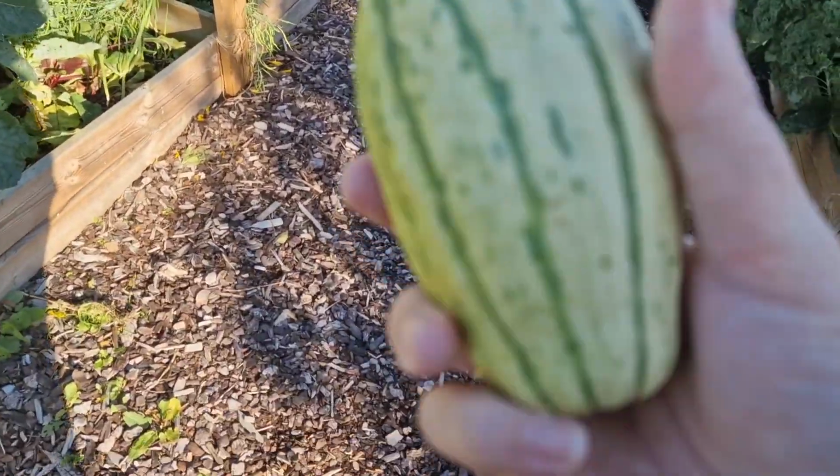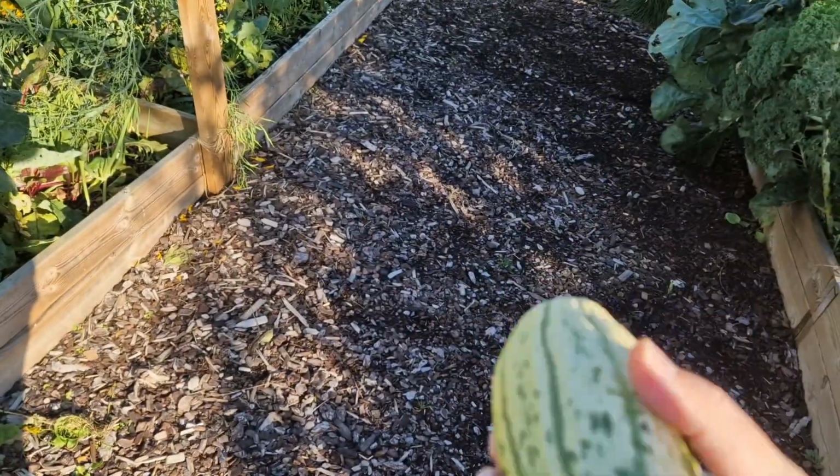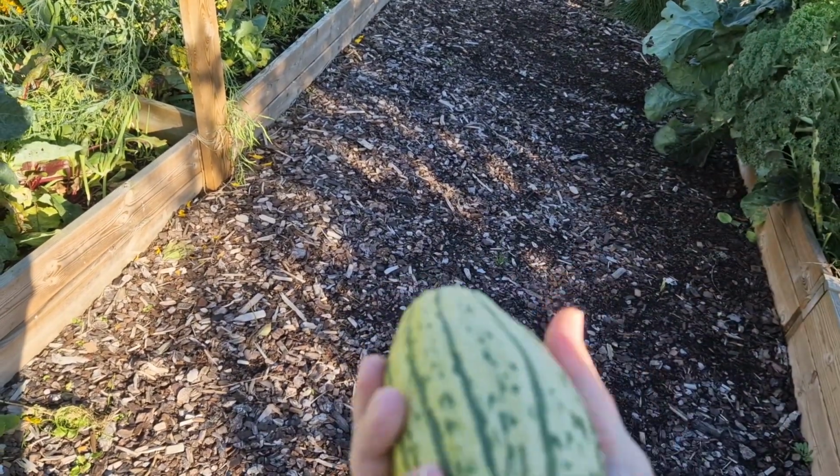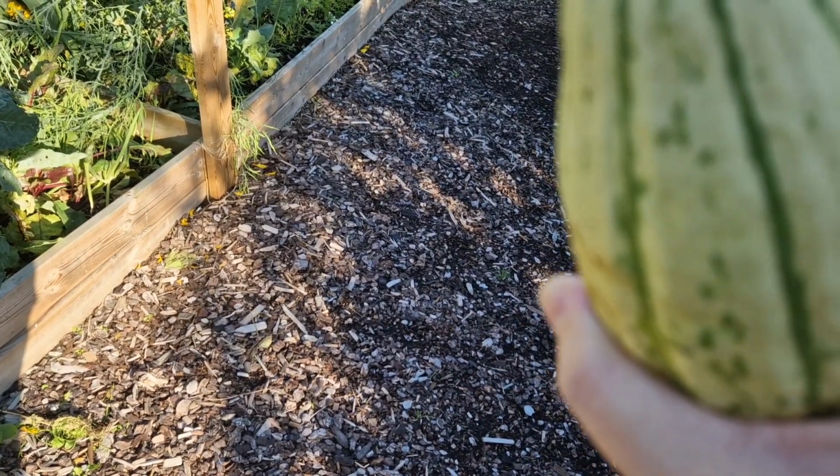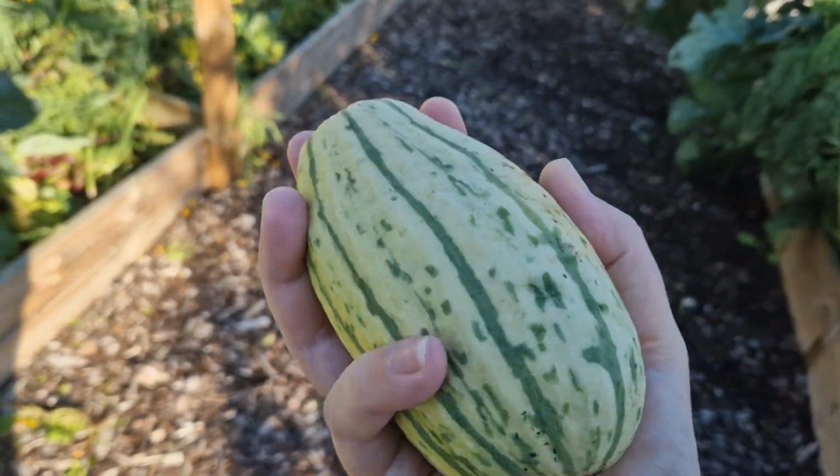All right, delicata to go with my honey nut, my immature honey nut. Yeah, it's a heavy little pumpkin.